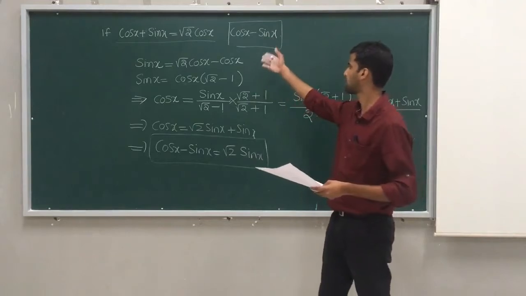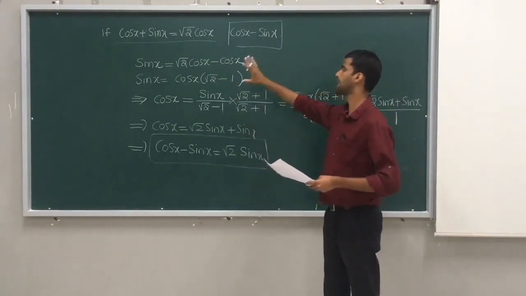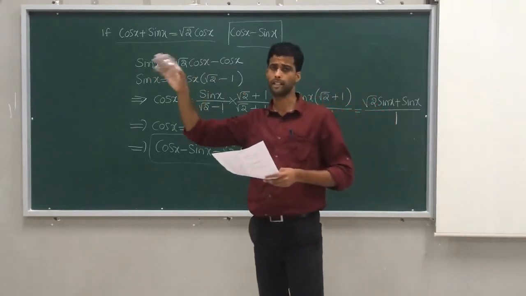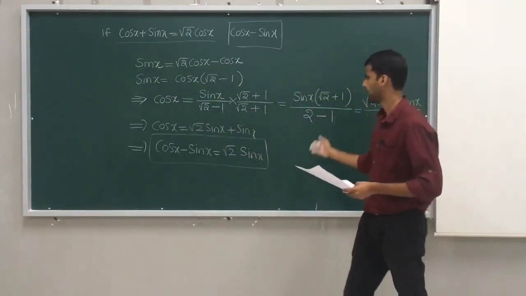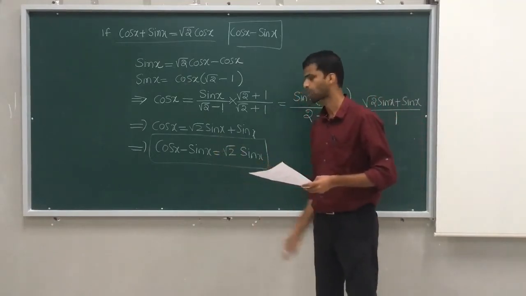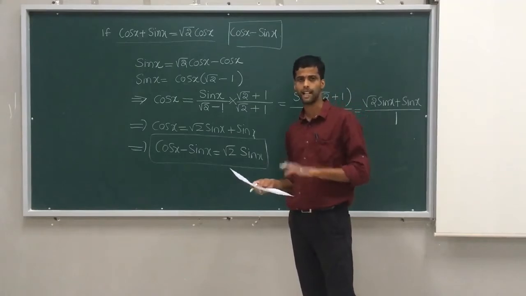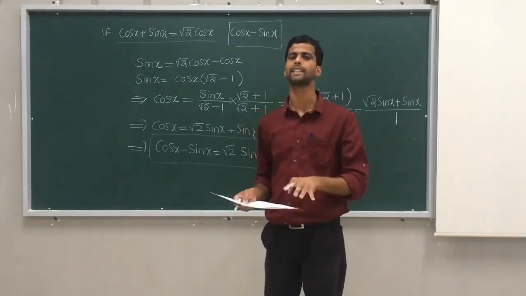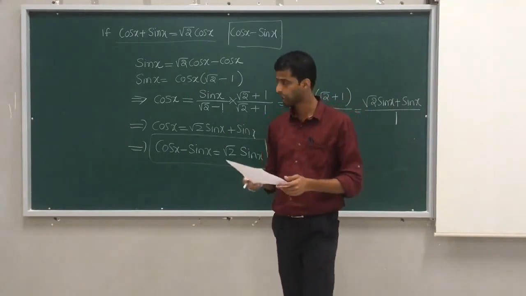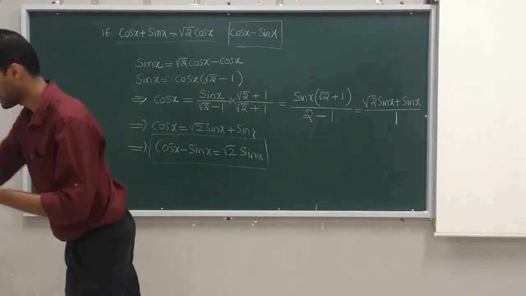So I have simply used some technique, that is the rationalizing technique, and I just shifted their places. After shifting and then the rationalization, I applied the method, so I got the answer root 2 sin x. Though it looks very simple, it takes time to analyze what to get. It needs practice as well as interest. So this is about question number 9. So let's move on to the 10th question.